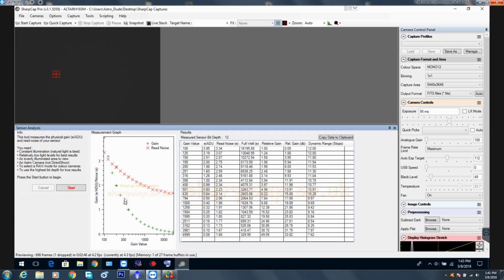So here at 400, in other words gain 400, right about here is the recommended value. So 400 gain is 4,000 ADU. All right, you can copy data to clipboard, put it in Notepad, save it for later. Or even take a snip of it from your screen grabber and save it. But now that this has been applied and saved in a log somewhere, I'm going to close this.